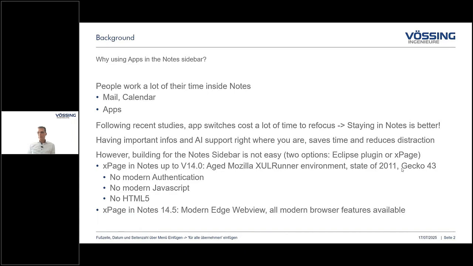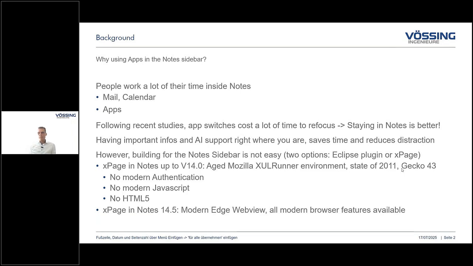And if HCL ever comes with a new Notes Next client, I'm sure they will offer us new sidebar capabilities. So why stop here? Why not invest into it, although Notes Next is not yet here? So that's why we thought about adding things to the Notes sidebars again.